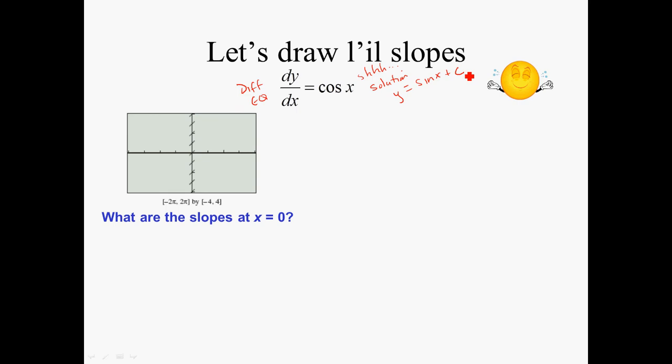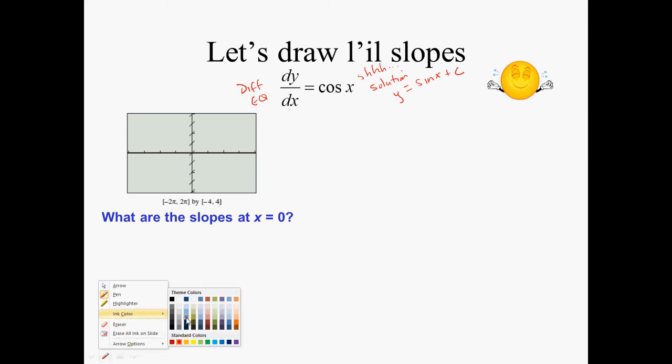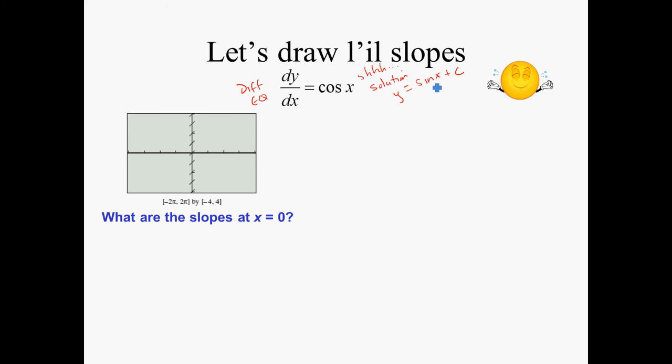So, at 0, pretending I didn't know the solution was sine x plus c, knowing the derivative is cosine of x and only depends upon x. Again, I make note to myself, these are thoughts that I have. Remember, there are a lot of differential equations that you won't be able to solve, but we're going to practice with ones we know.